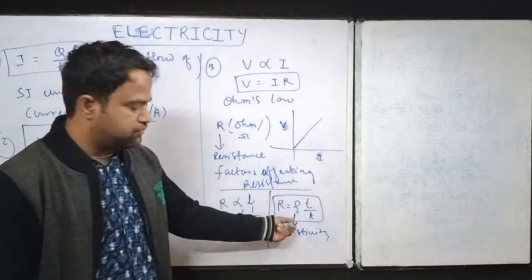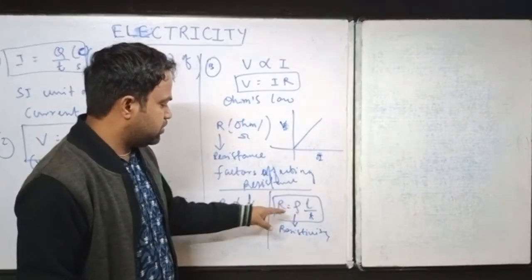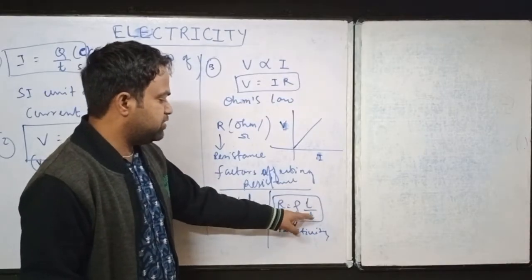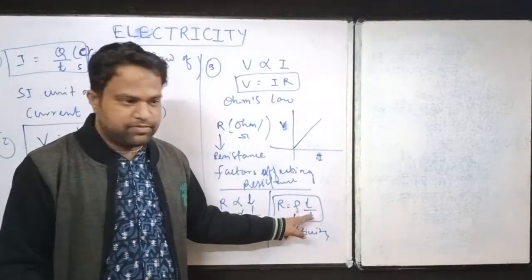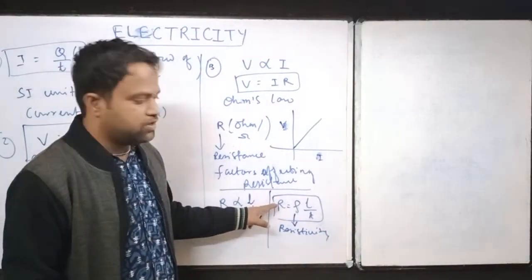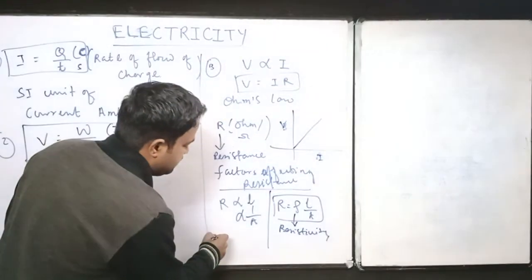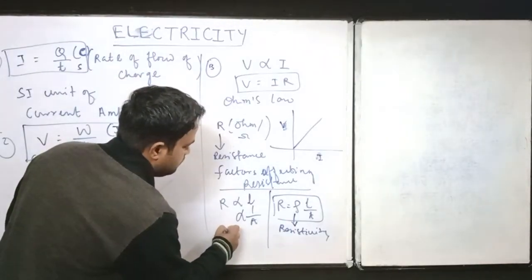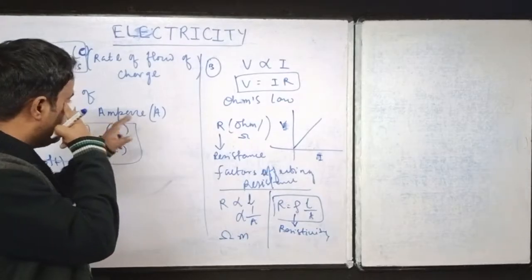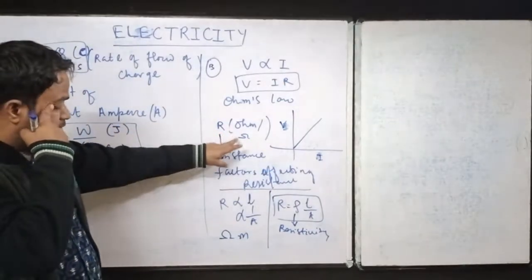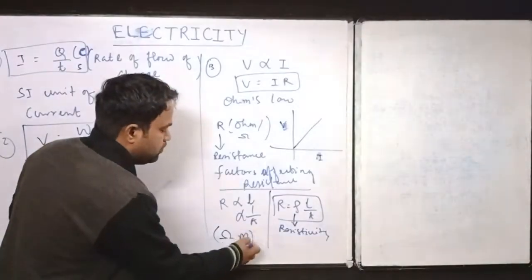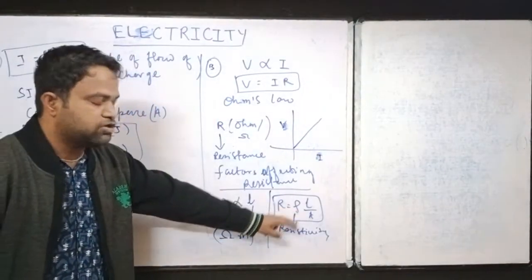What is the unit of this resistivity? If we cross multiply, this is ohm, this is meter square. So in the denominator, meter will be there, meter will come here. So ohm meter. What is the SI unit? Unit is ohm meter. This is the symbol for ohm, OHM. I have written already. The symbol is either this or OHM, we also write. So ohm meter is the unit of resistivity.